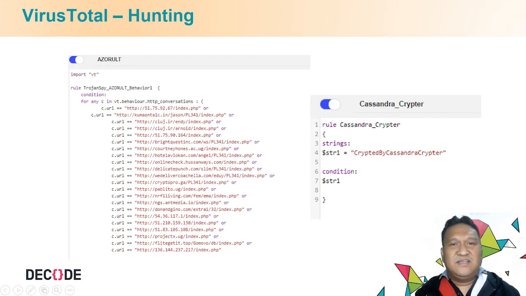Another Yara rule is a very simple one. It looks for files that contain the string crypted by Cassandra Crypter. The string is present in files that use Cassandra Crypter, a service that provides FUD, or making malware samples fully undetectable. There are a lot of Yara rule repositories available on the internet that you may use depending on the target malware family. Especially searching for files that you have limited information like file name, a string, or a hex byte in its code.